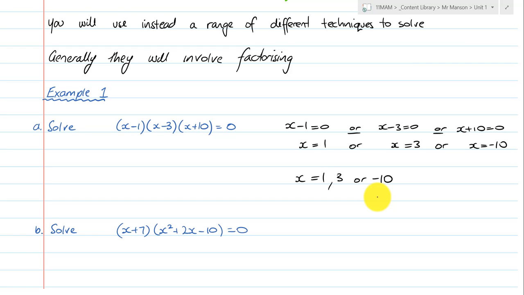And the null factor theorem will come up in other areas. When we learn more functions, you'll be dealing with exponential, log functions, periodic functions. You will get situations where your functions are written as a product and equal 0. And if you can apply the null factor theorem, you'll be able to find all of the solutions. And equally, you'll get the same thing when you have your functions written as a quotient, as a fraction. And you'll know that the denominator can't equal 0. So that'll be a hint for you as well about solutions that can't exist. So moving forward, we need to be able to do that.